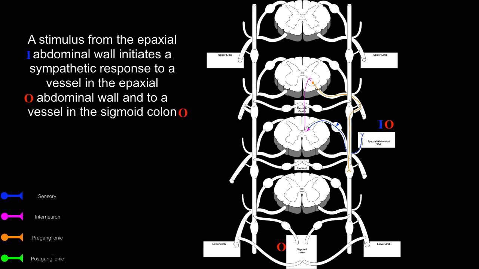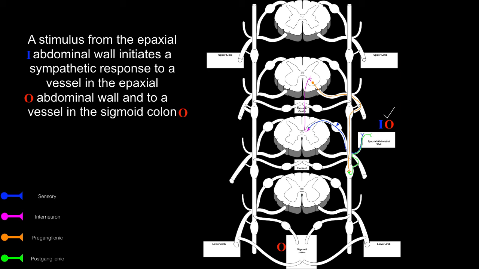It could be our cervical wall, it could be our thoracic wall, anything like that. It's just not a body cavity. So anytime we're not going to a cavity, we're going to use the sympathetic trunk ganglia. Same thing with the limbs. So we can see that preganglionic is going to synapse with a post, and postganglionic neurons are the only ones that can go through the gray communicating rami.